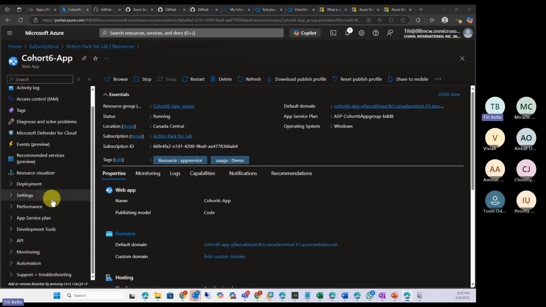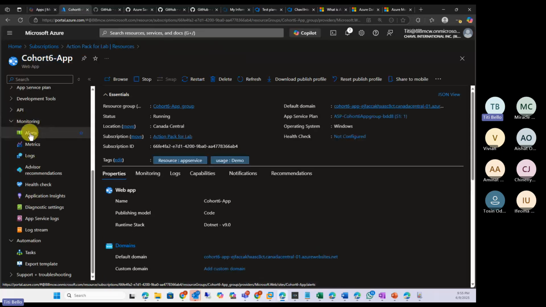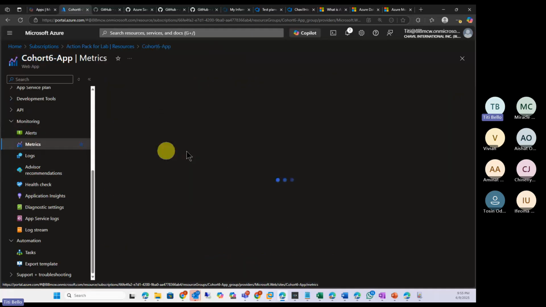If we go to the monitor part of the app service, we have all of those. We have alerts, metrics, we have logs, then you have Advisor, right? Advisor, then you have your Application Insights. So if we click metrics, for instance, let's see if we have anything there.